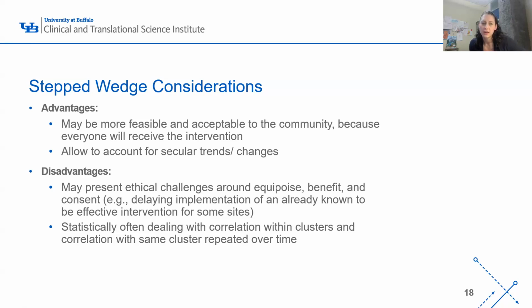And then in a stepped wedge, you often have correlation not only within the cluster, but also within the cluster itself over time as you're repeating these measures. So other statistical challenges arise. So we really encourage, if you're considering any of these designs, to consult with the Bird Corps or another statistical expert who can help account for all of these complexities that often come with these kinds of studies.